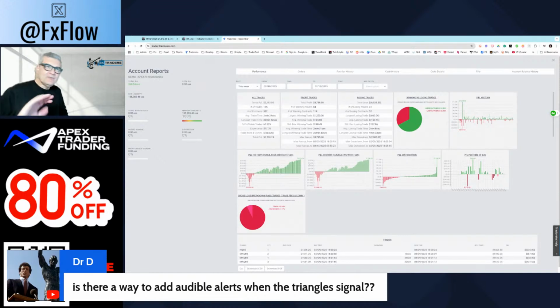Just nickels and dimes add up to a lot of nice P&Ls, right? Very, very cool, smooth. And by the way, that's exactly how they want you to trade on the funded account. Just that kind of slow, smooth trading. That's exactly how you get paid out. You get paid out by doing just this consistent thing. So if you do this in pre-funding, get yourself funded, you're not doing anything different at funding, which is how you get paid out.